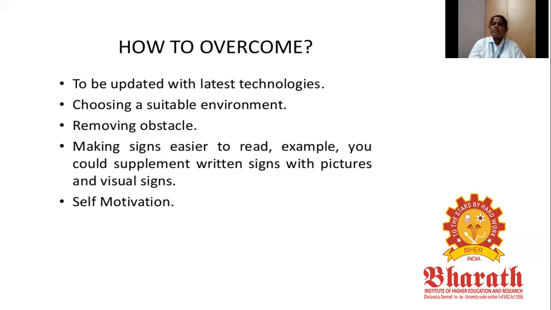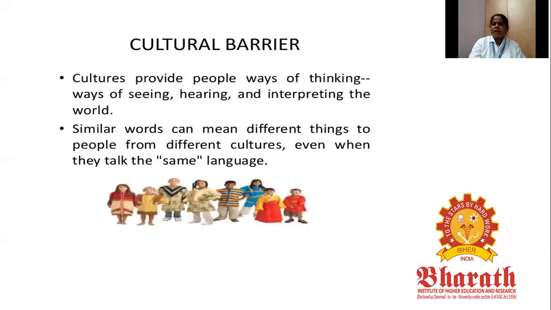So there is a removal of communication barriers: make it easier to read and compare, and supplement written signs with pictures and visual signs. For example, we all attend the online examination. You write at home to attend the examination, submit the assignment, upload with the camera. This is a new, current technology, so I can easily communicate at a time, and collect all the student examinations, results, and also assignments.